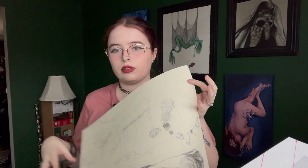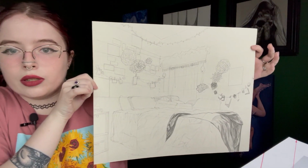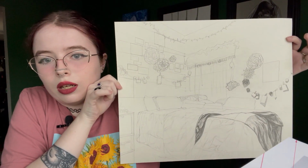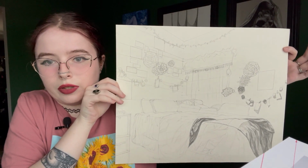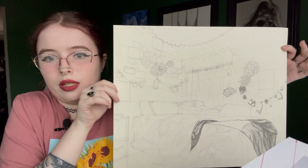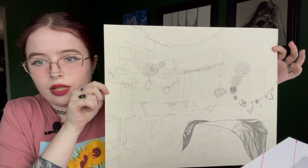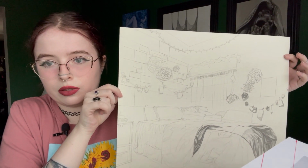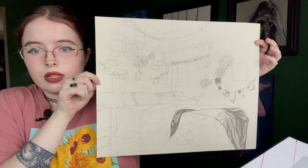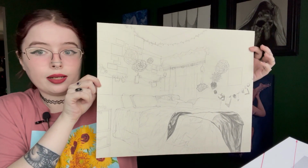So this is not finished. Will I go back and finish it one day? Possibly. But I took a picture of my bedroom. This was my bedroom junior year of college. And I basically was trying to draw it realistically and proportionally using, what would this be, 2-point perspective, and drawing it as accurately as I could to try to make it like a snapshot in time.